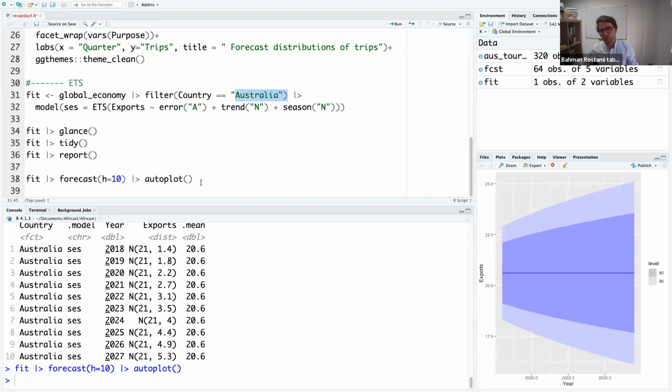I think you could also add the line if you like there. So if you want to specify and tell your function, I want single exponential smoothing, this is what we do. And actually, this is how we specify all the models that we cover later as well.